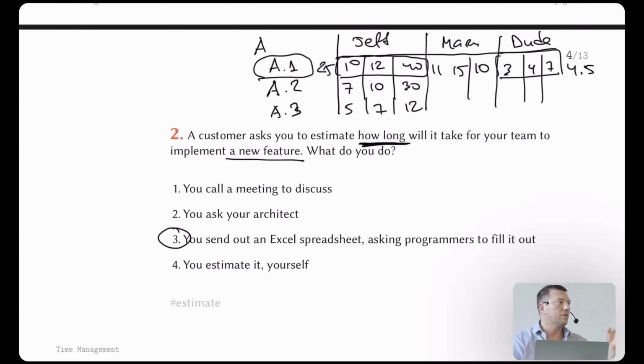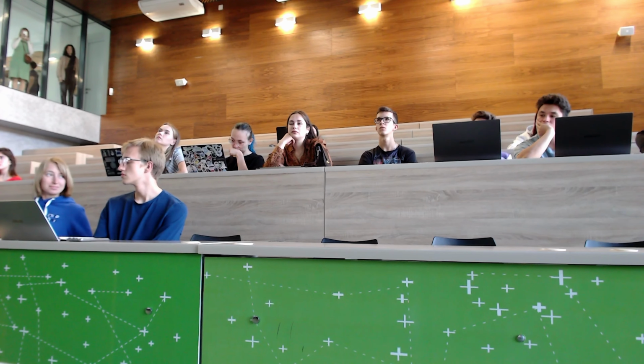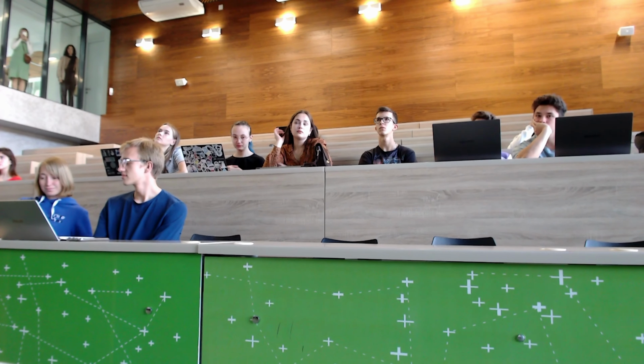So this spreadsheet is what the estimate looks like. I ask every programmer to give me 3 points, three numbers for each feature, for each element of the scope. And then I collect the numbers. If everything looks balanced, then I just use the formula, I multiply and divide by 6. So I get the number for each feature, and then I get the average. Let's say Jeff will give us 25, 12, and something like 8. So this is the total for Jeff, sum. There's going to be a total for Mary somewhere, and a total for this guy.